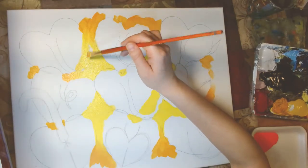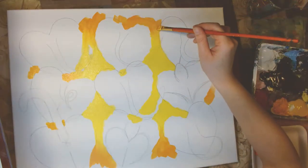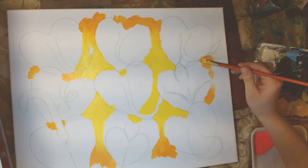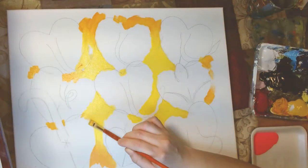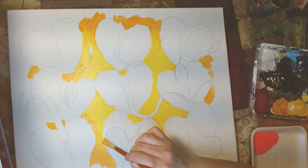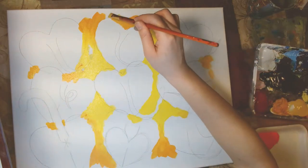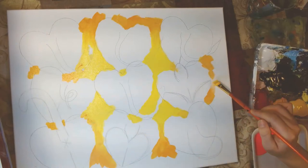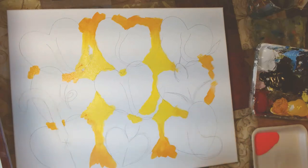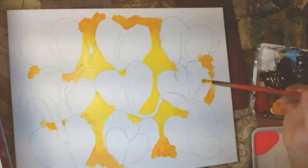And it's okay if it's not like a seamless blend. We're going to be putting another layer on top of this of white. So we won't even see where they kind of touch and blend. Yeah, even if some of the orange is a little bit on the yellow, that's fine. Visible brush strokes, those are fine. Don't worry about visible brush strokes. We're gonna purposely make a bunch in a moment. Okay, there's some orange. So kind of around that yellow area.